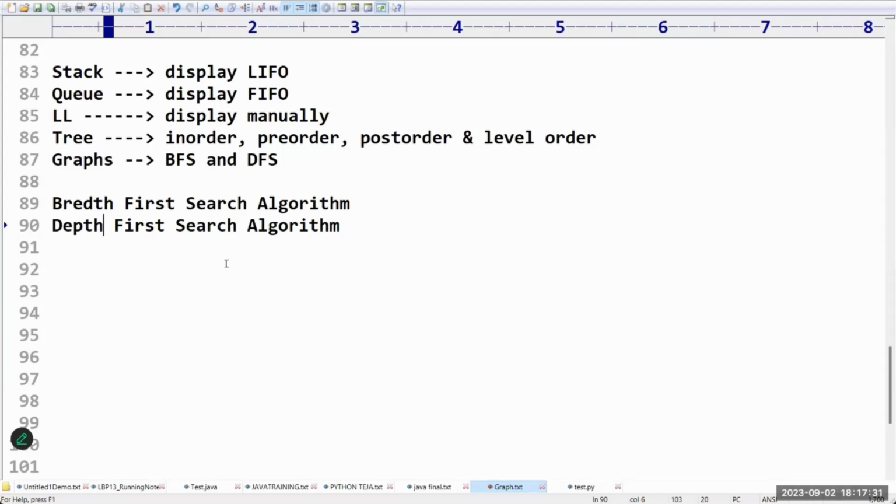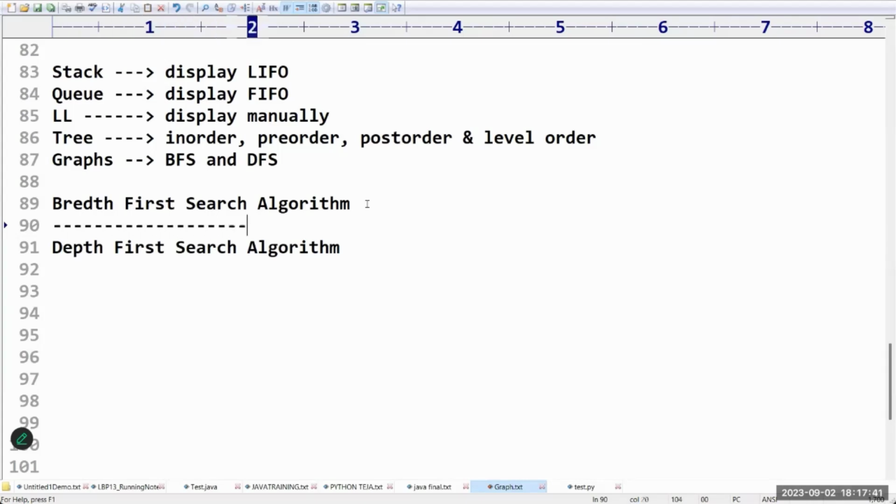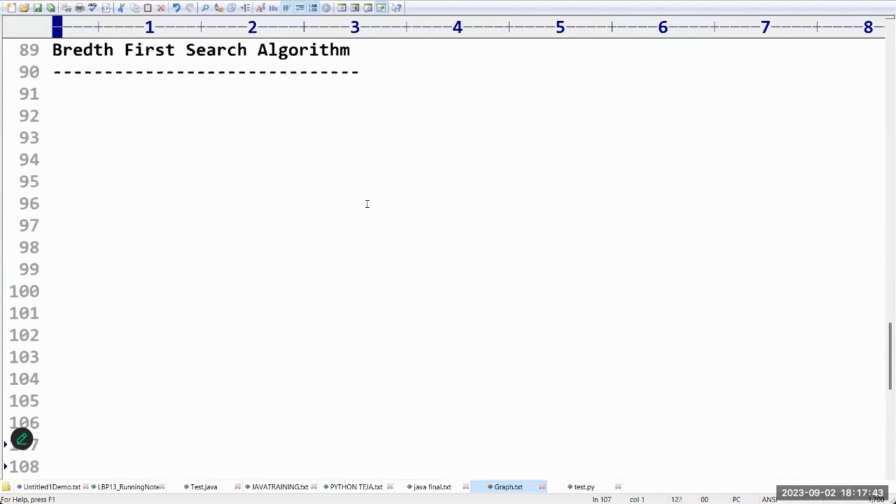How can you do this? We will see. Very simple. How can you search here? We are going to take one example and I will demonstrate so that you can understand very clearly. Let us consider a simple graph for easy understanding. The same graph we will use even for depth first search. For example, consider I have a simple graph called 0. This node is connected with 1 and this node is connected with 3, something like this.